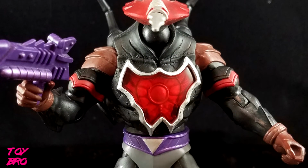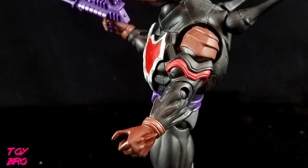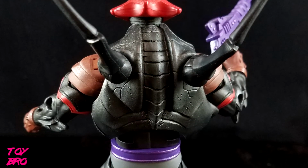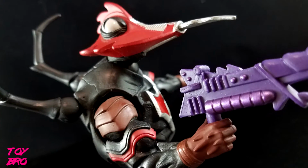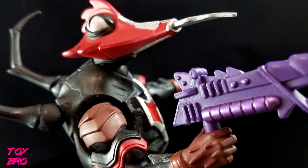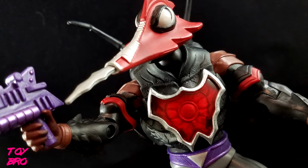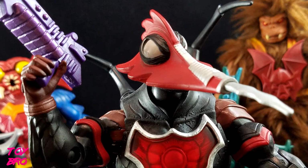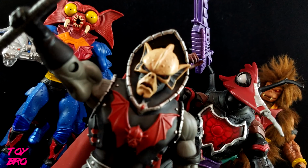Alright, so overall, I think it's pretty obvious I like this figure. He's a normal MOTU Classics guy, so he doesn't have any real flaws, so I'm not going to say there's anything really bad about him. He's got that cool mosquito head, he comes with a cool gun, he's got the cool translucent center there. There's not a whole lot to complain about with this guy. If you like Mosquitor, he's one to get if you don't already have him, but if you're a MOTU Classics fan, you probably already have him if you really wanted him. But he's going to make a good addition to the Horde ranks on the shelf.